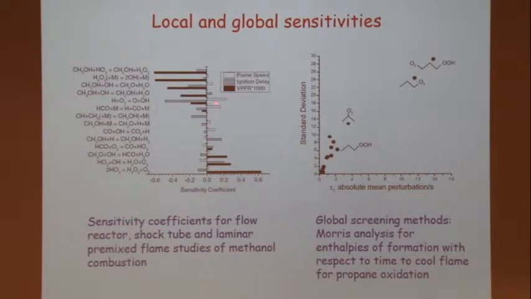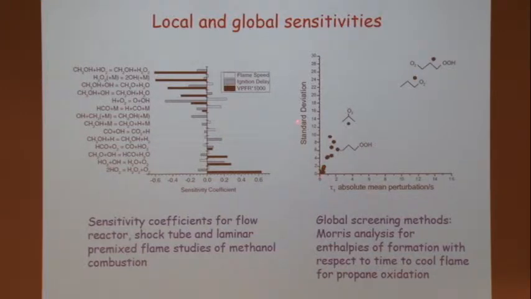And you can see that they're both sensitive to H plus O2, though with different signs. But this reaction here, which one is it? OH plus methyl, that only affects the ignition delay. And this reaction here, OH plus CO, mostly affects the flame speed. You see that kind of stuff? So these are interesting things to learn from the local sensitivity analysis, similar to what I just wrote there, first order sensitivity analysis.